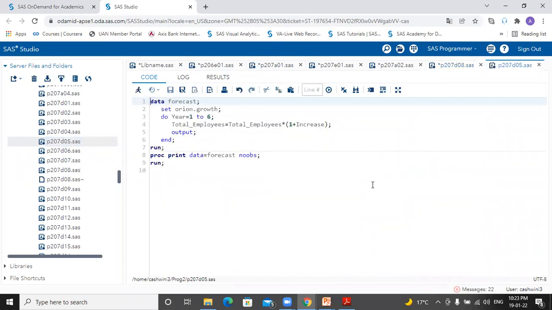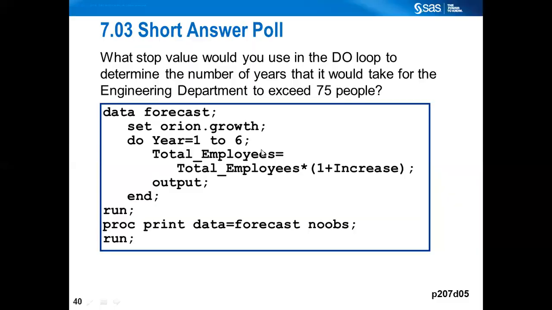This was the example, demo D05. The question was: what value would you use in the DO loop to determine the number of years that it would take for the engineering department to exceed 75?